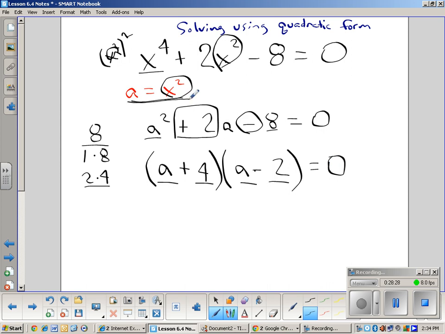Can you write down the formula for the factoring thing again? What goes where? The only way to get a squared is if I have a times a. When this sign is negative, these signs have to be opposite. When that sign's a positive, they have to be the same as whatever this is. So if I had a plus here, then these would both have to be positives because that's a positive.